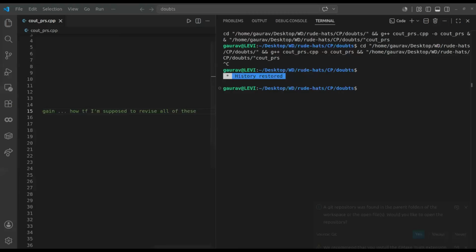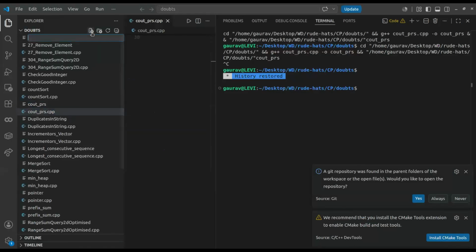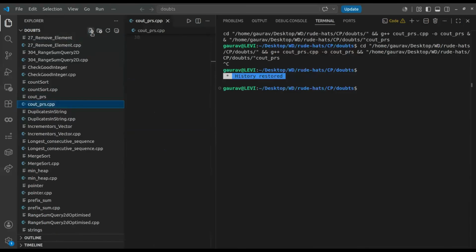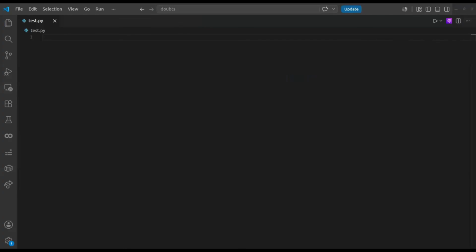So I hope you can see this. Let's just say I'm going to create a new Python file, test.py. Does that sound right? Test.py. This is what I'm going to create. Is the VS Code screen visible, guys? Yes. You can use any IDE that you are familiar with. Use anything that you can. But since I'm familiar with VS Code, I'm just going to create a new file and test it out.